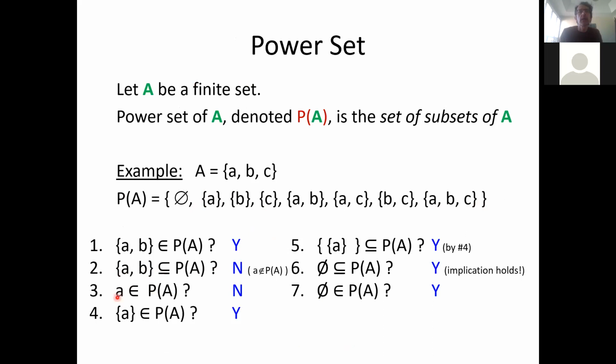So number 3, the fact that this is false implies that this is false, right? Because if you know what a subset means, it means every element of this set must be a member of this. Well, even the first one, it fails. Actually, for the second one, it will fail as well. Okay, it's arbitrary difference. Yeah.